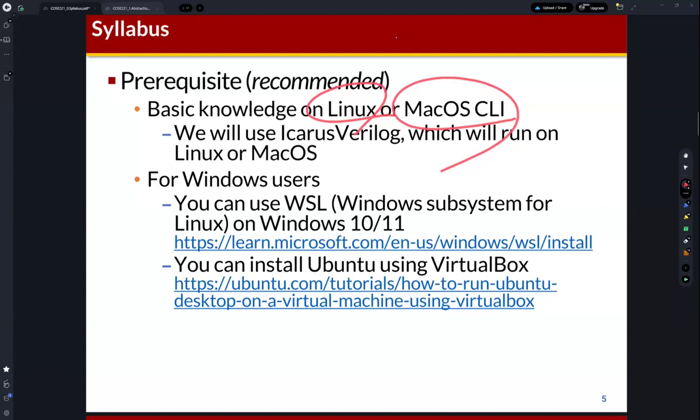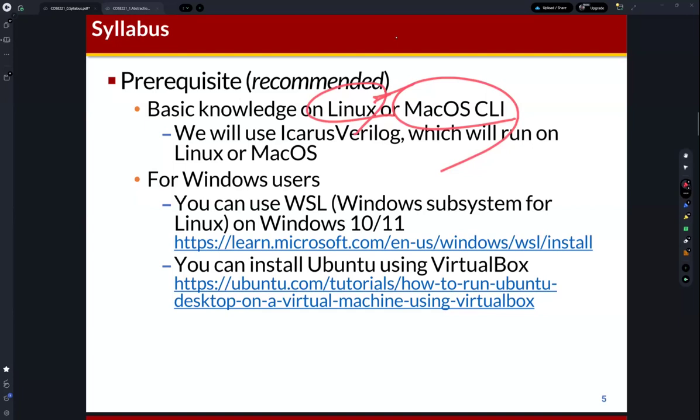Also, if you use Python, we need to use a Python interpreter. It's called an interpreter, not a compiler, because Python is an interpreter-based language. Actually, it means that we need to install these tools. You need to install EDA tools on your computers, right?